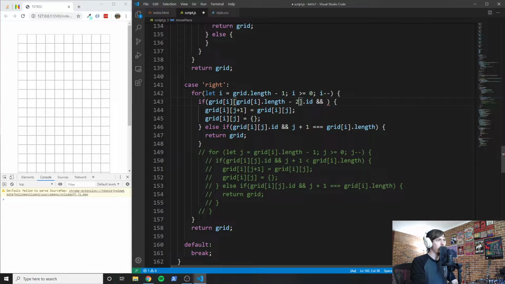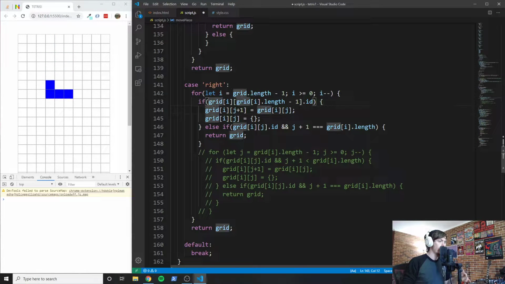If grid I dot length minus 2, because really what we're checking is right here. No? No. This might be easier than I thought. This might be the only thing we need to check. So if the last one here has a piece with an ID, then we should not be able to go right at all.